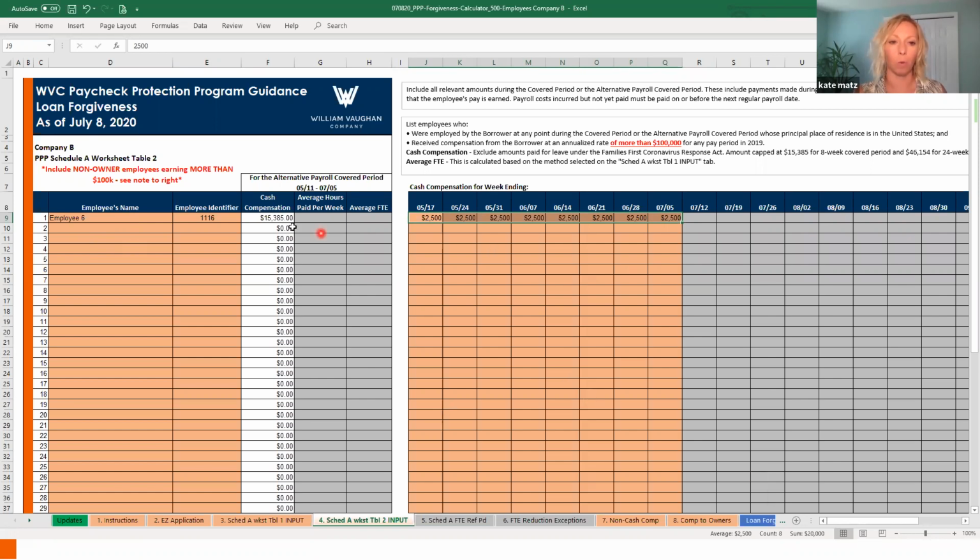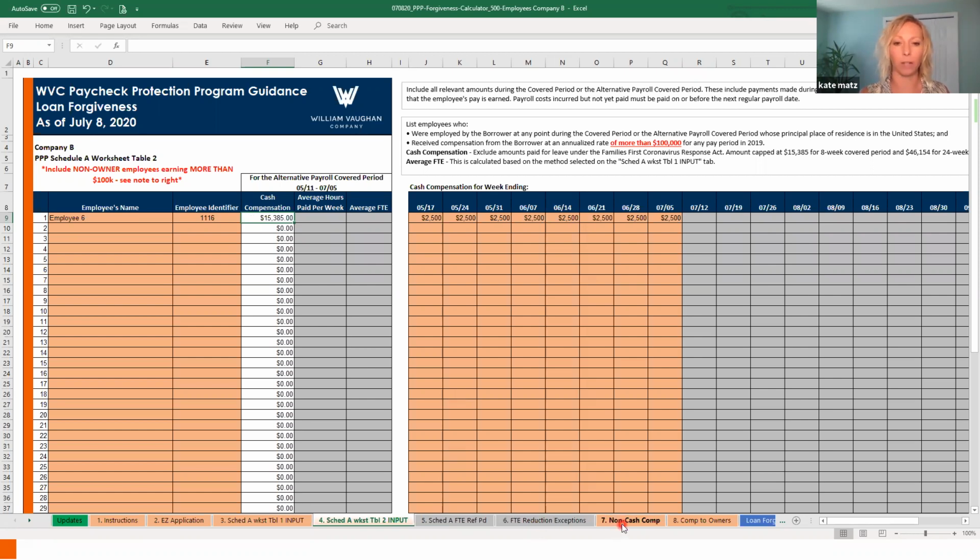Now, when we look at what was actually being counted here in the calculation, it's $15,385. That is because the calculator is automatically limiting that for us based on the caps that are in place through the guidance. So we are capped out on the compensation that we can put into this calculation per person to be the equivalent of $100,000 annually. So $100,000 annually, you prorate that out for 8 weeks, it's this $15,385. All right, so we get to skip 5 and skip 6, they're gray.